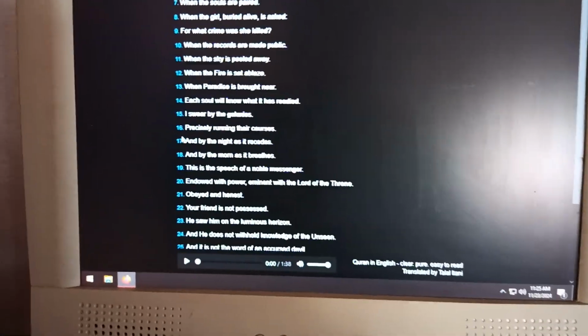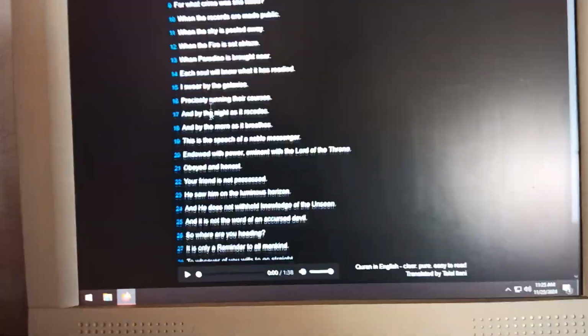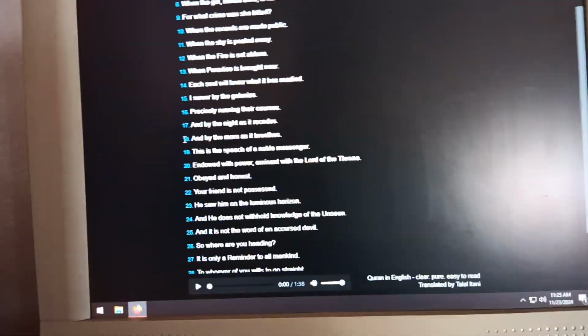Now we're getting some context. So every one of these things is important: the context, the word by word, even the name of the surah in question.